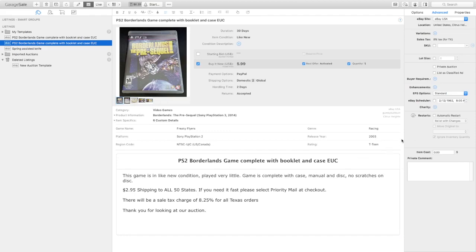The other thing that you can do, like say when I bought this, I got it for 50 cents. So what's going to happen is when this sells, say it sells for $5.95 or $5.99, that is going to go in there. Then this will change when it's a sold listing. And I'll have to show you a sold listing and what that looks like. So this is the gist of it.